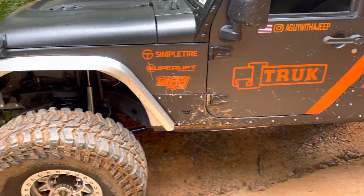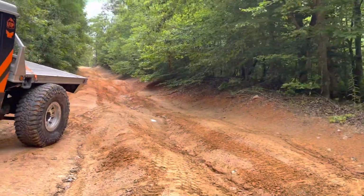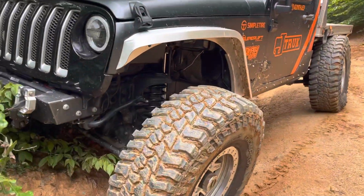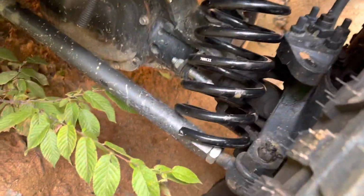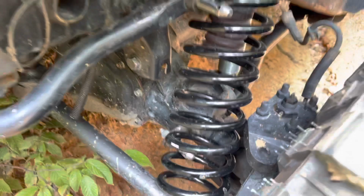So the Jeep has been doing phenomenal out here today, but I did end up finding myself in a little bit of a predicament, and I had to pull off the trail because I unseated the spring up front. As you can see, it's a little jammed up in there, and it's supposed to be in my coil bucket there. Now, if you remember on my install video, I never did show you guys installing extended bump stops on the Jeep. That's because I didn't install bump stops on there. Clearly that was a mistake.